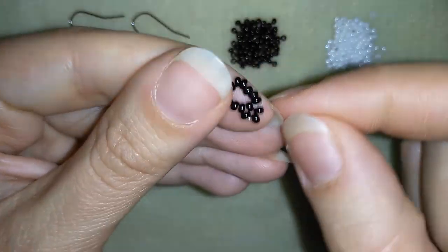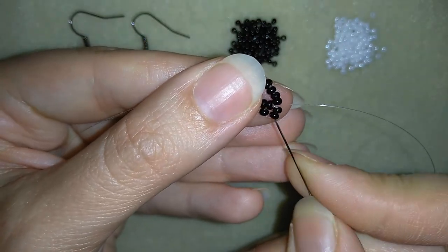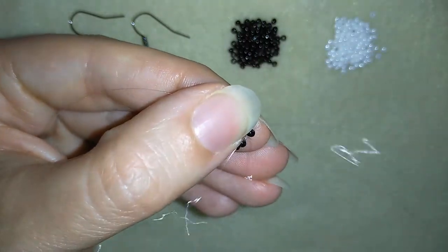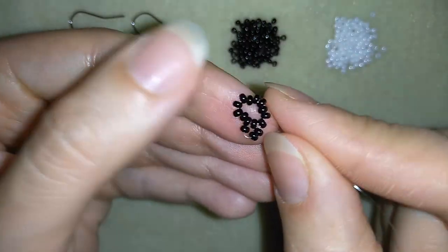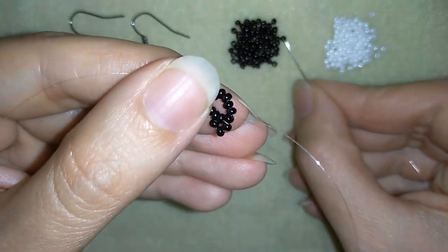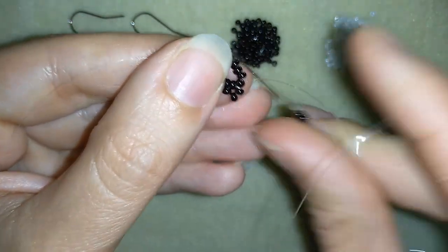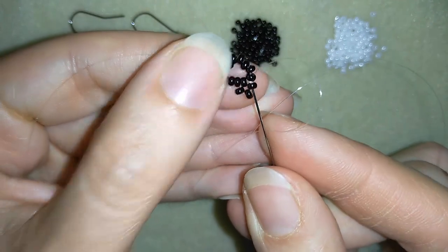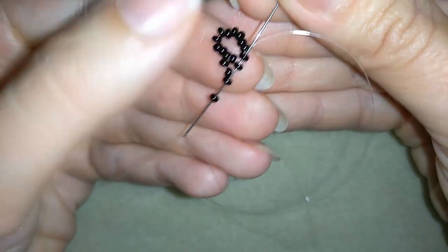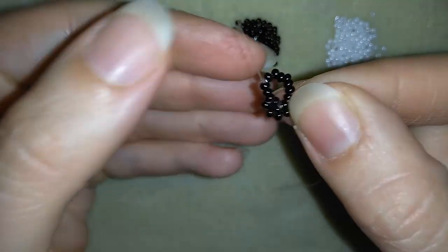Okay, I have a right angle weave, the so-called right angle weave that consists of 4 beads connected in this way. And I'm adding 3 because the first one is already there. Now, what I need, I will go through the next seed bead, and what I need are 2 more seed beads. And I will make right angle weave again by going through these 2 beads here. You see, I have 4 in total, but 2 of my 4 are already there, already added.